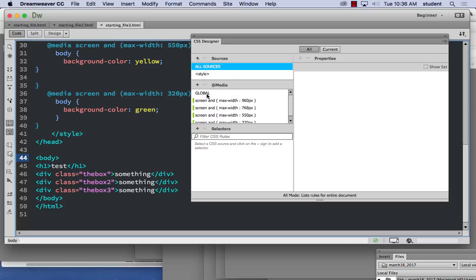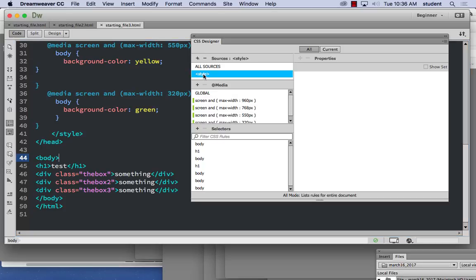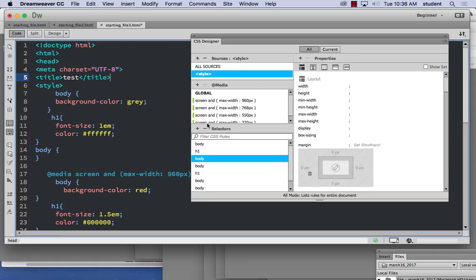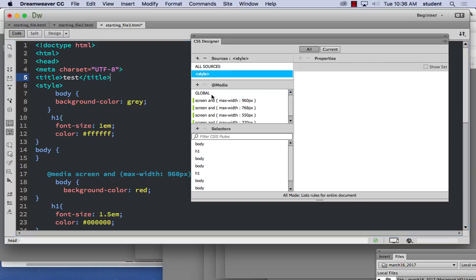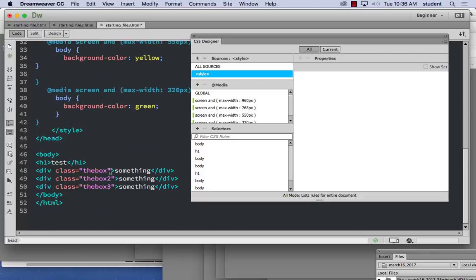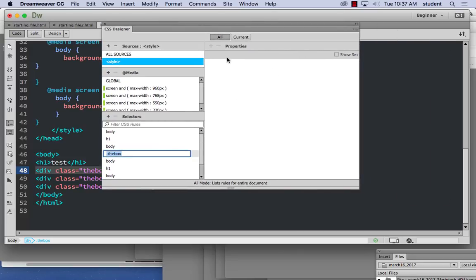I'm just going to make a plain box. Let me put my cursor in there so it knows I want to do that one. It's putting in a second one, that's okay. So in the box, we want to give it what?